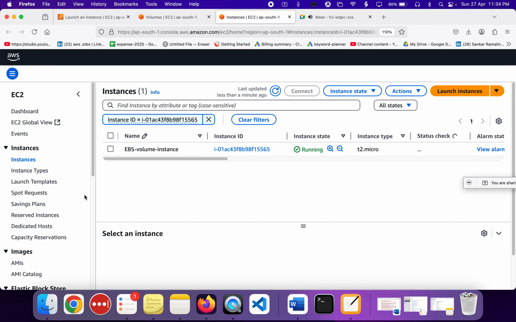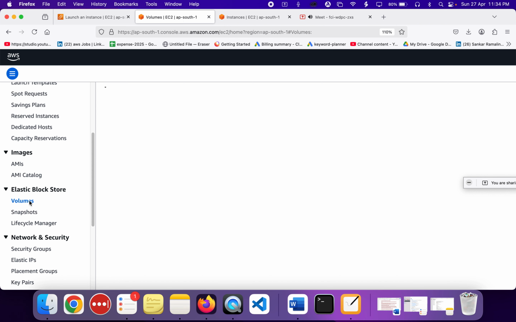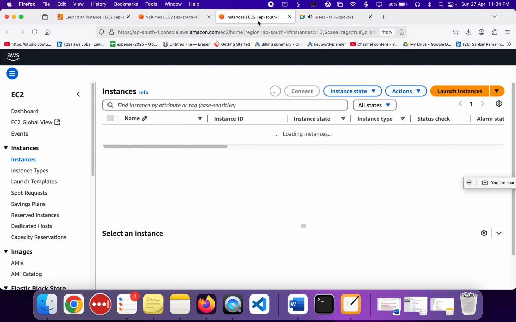All right. Okay. So now if you can see the instances, one EBS volume instance is already there. Okay, let's go and check the EBS volumes. So there would have been two EBS volumes.